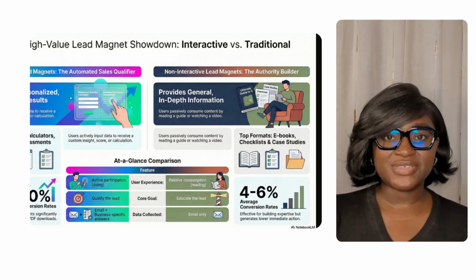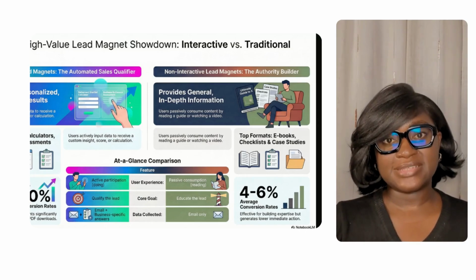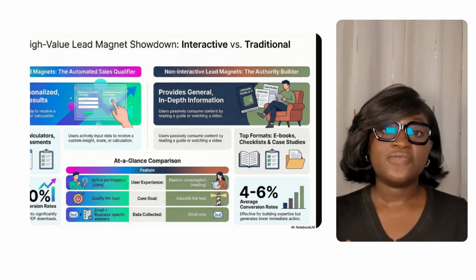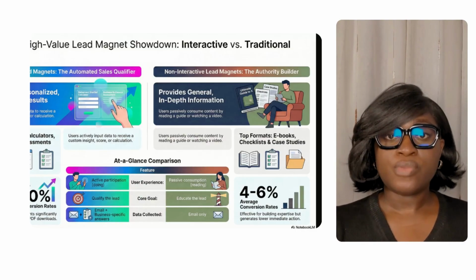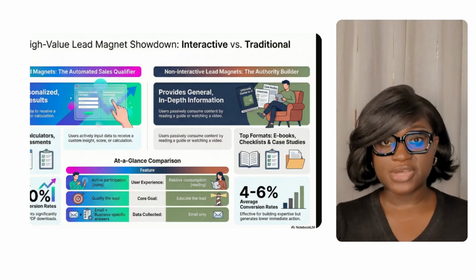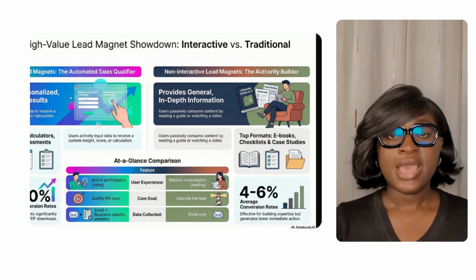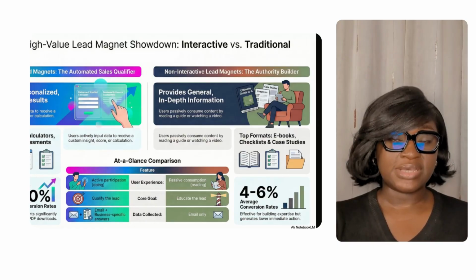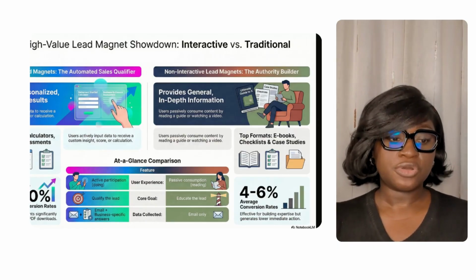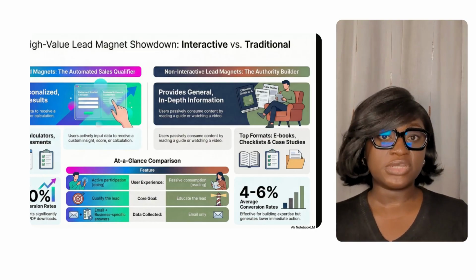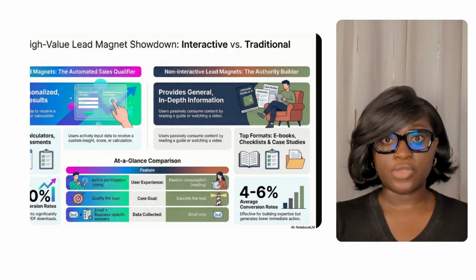If you're a financial advisor, there are 5 different lead magnets that you can create for your financial advisory service. Now, if you watched my previous video, you remember I spoke about the different categories of lead magnets, which are interactive and non-interactive lead magnets. And I shared about the types of lead magnets you can design under each category. I also shared about why you should consider pairing both instead of picking one or the other.